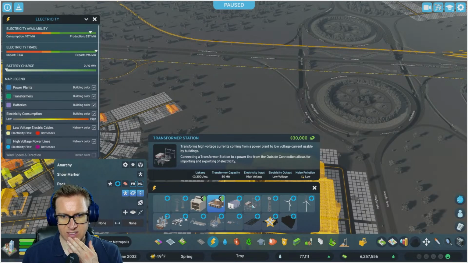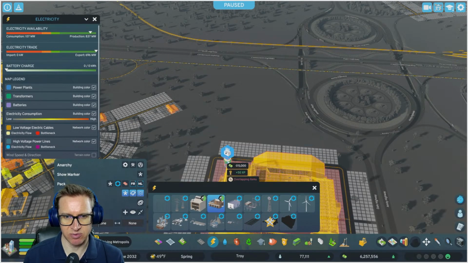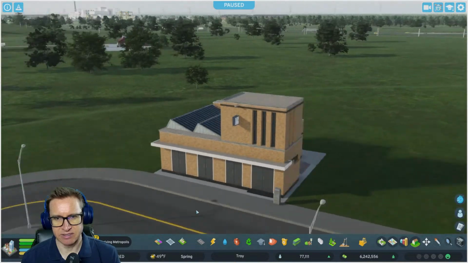Let's see. What's the capacity? 80 megawatts? 80 megawatts, 80 megawatts. This one's only 40. Okay, we want at least 80, so we're going to go with this guy. It's just a little teeny tiny building. You almost don't even notice it. Look at that little guy.